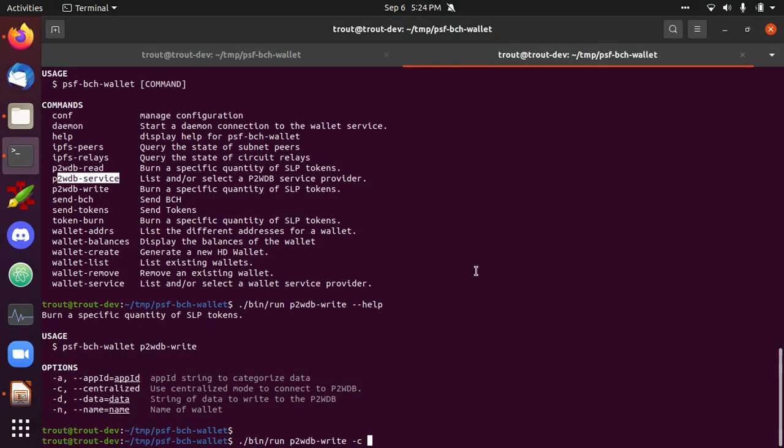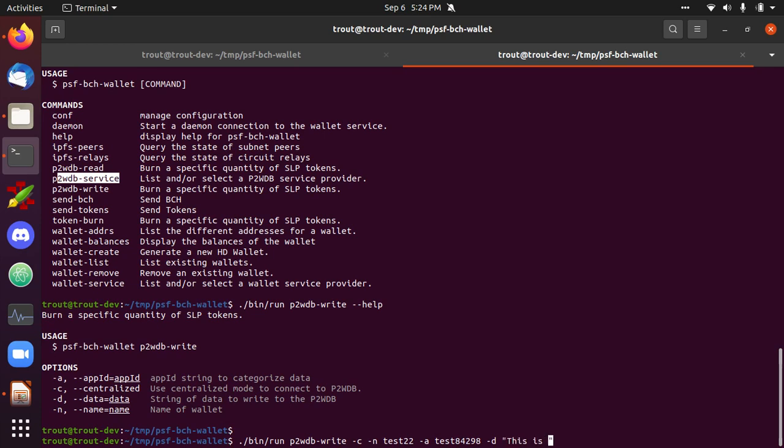So, okay, we did -C for centralized mode, the name of the wallet, and the app ID can be anything. So I'm just going to call it test 84298. That sounds good. And then a string of data, and if you're going to have spaces on a command line, you want to enclose them in double quotes.